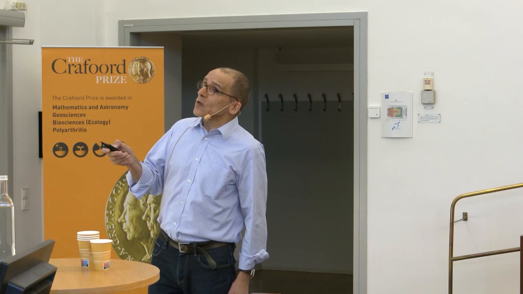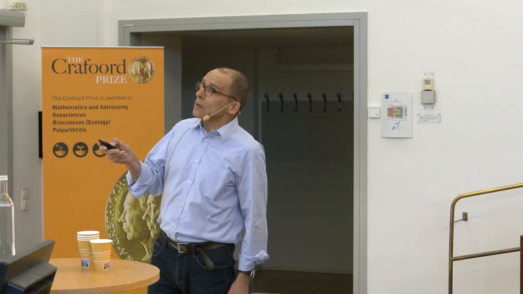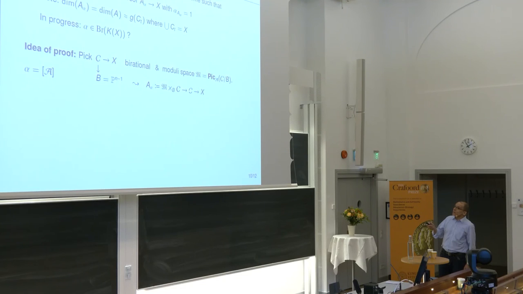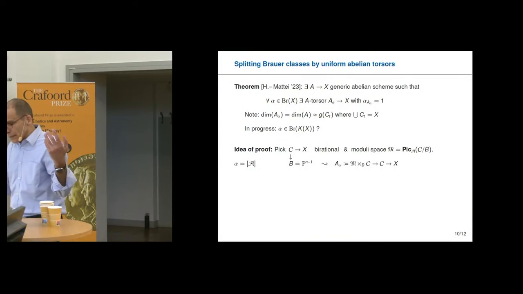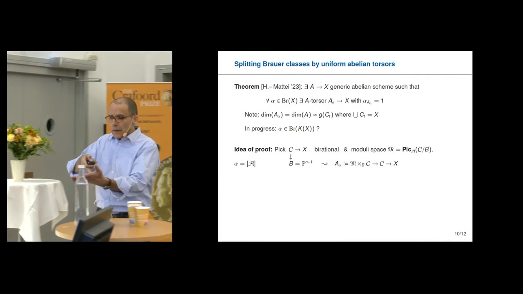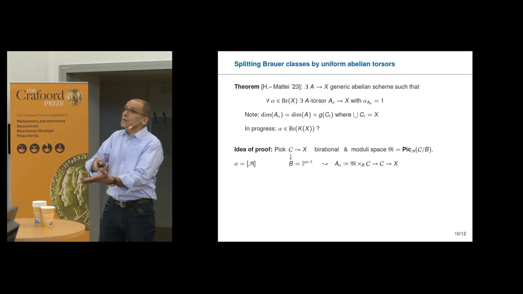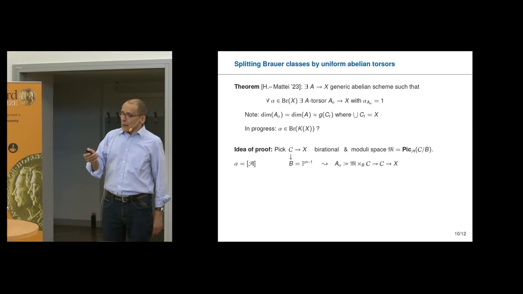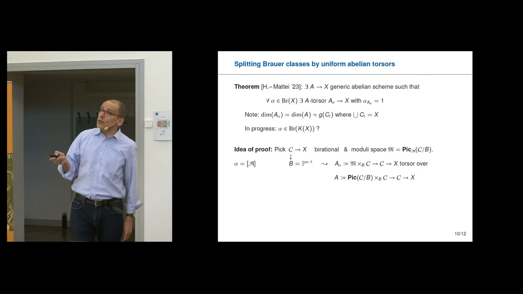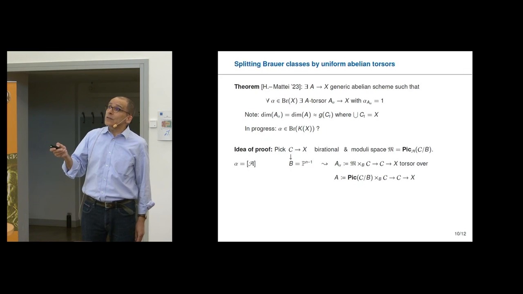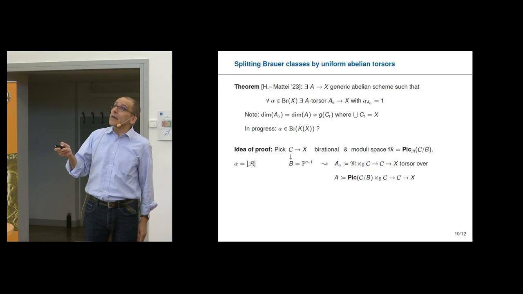And if I look at the moduli space and I look at the product with C projected back to this family of curves, which is birational to X, then I view this as a variety over X. And for a very general point, it is the twisted Picard variety of the curve, the unique curve in my family of curves that passes through the point. And this I can view as a torsor over the untwisted Picard, and that's my A in the theorem.